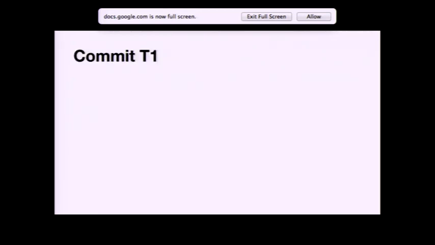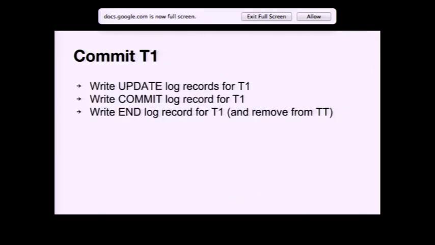Okay, let's go over what it means to commit a transaction. When we say we want to commit T1, what are we going to do in the log? We're going to do 3 things. We are going to, first of all, write all the update log records for T1. So these are just like the writes that are being performed by the transaction. And again, they'll be written to the log, but they may or may not actually be forced to disk, whatever pages are being updated. Yeah, Aries is always going to be using steal no force.